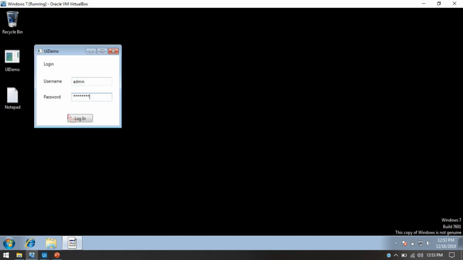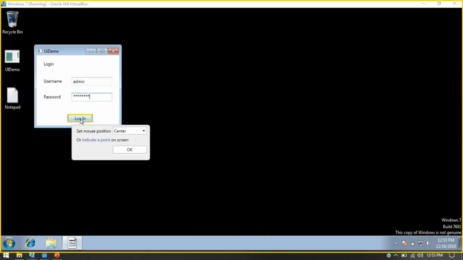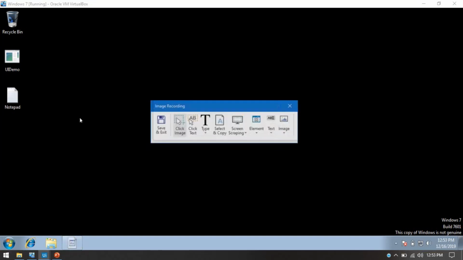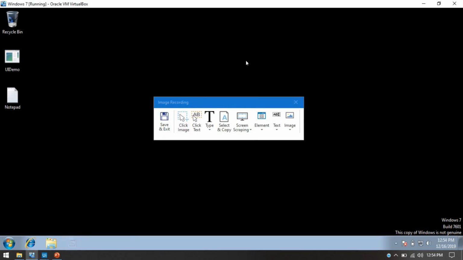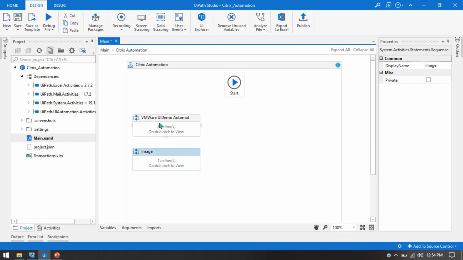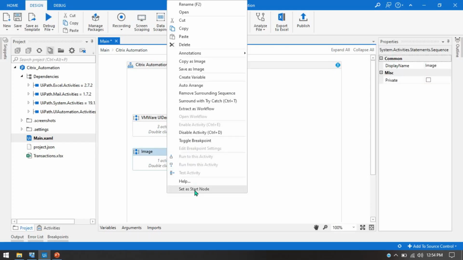And if you want to click on this login button, you know that UiPath considers this as an image, so we can select this as an image, and we will tell UiPath to just click on this login button. So once we click on OK, it will go and click on this login. You can see here, at the same time it is showing whether it's working fine or not. Now let me close this and save this, and then I will show you whether it's working fine or not.